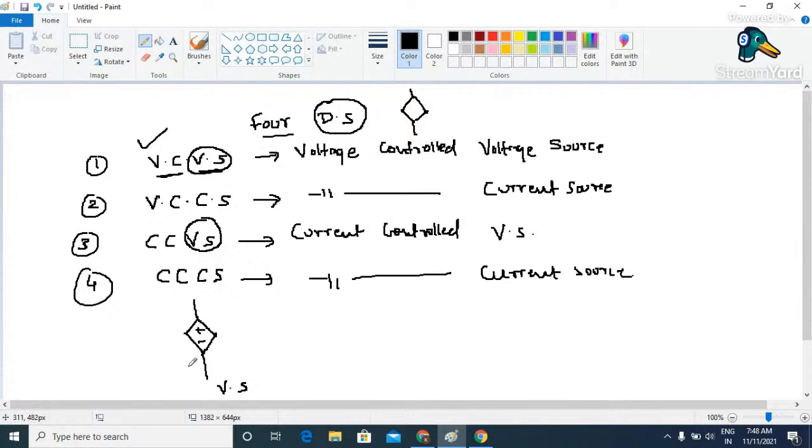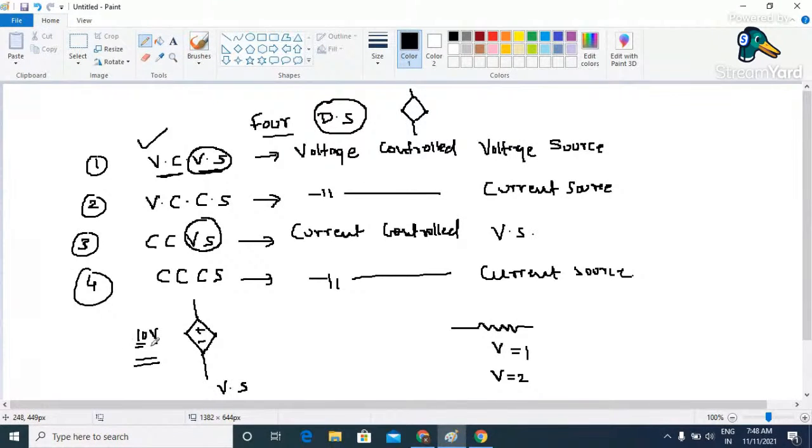Now let us try to find out whether it is voltage controlled or current controlled. Now suppose the magnitude of this voltage source, if I define in terms of voltage, for example say 10V, where 10 indicates a constant number and V indicates the voltage across any element available in that particular circuit. For example, if this voltage source is connected in a circuit, and in that circuit we have a resistor, and the voltage across that resistor is say V. So the moment the voltage across this resistor is going to vary, based on that, the magnitude of this voltage source is also going to vary. For example, initially the voltage is say 1 volt, then the magnitude for this voltage source is 10 into 1, which is 10 volt. Now suppose if this voltage is say 2 volt, then in that case 10 into 2, which is 20.